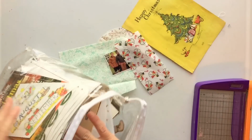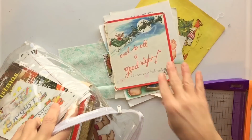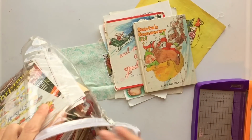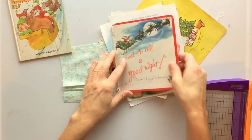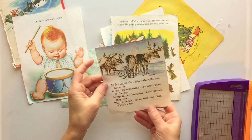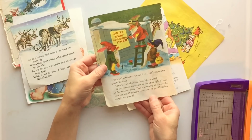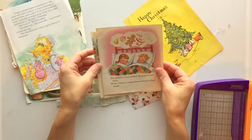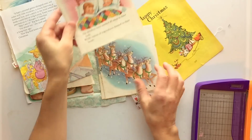Don't want to overthink this too much. I just want to grab, ooh, here we go. Just want to grab some Christmas things and kind of maybe put this together. So what I'd like to do is something, because this is all my kiddos, I would like to do something that says something about kids. So let me see if I can find any book pages. That one might work.